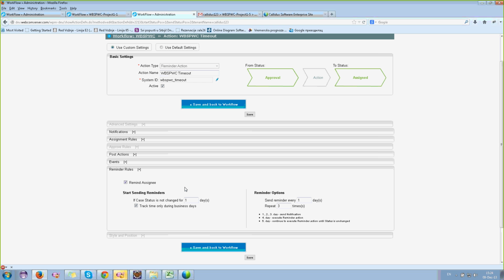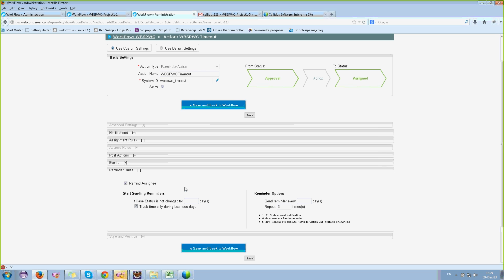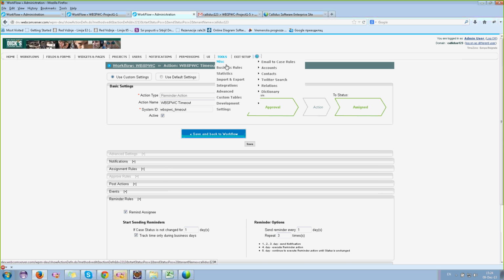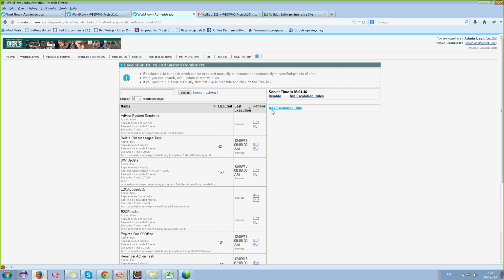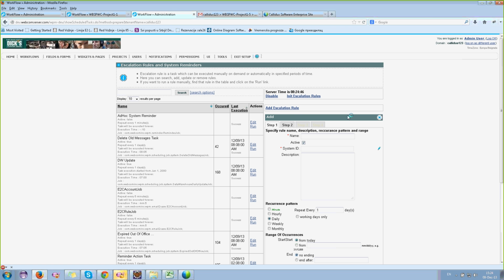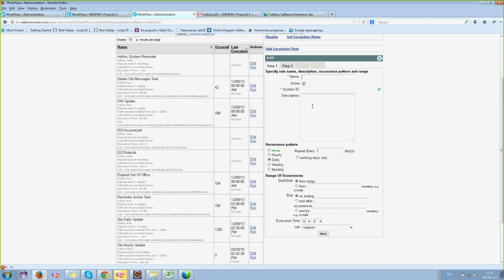And if you want something advanced, if you want your case to be changed based on some case data, for that purpose you can use our escalation rule feature. Okay. So escalation rule, you can name it, and you can define reference pattern which you can set when that job will be repeated. So it usually is set to be repeated every day.